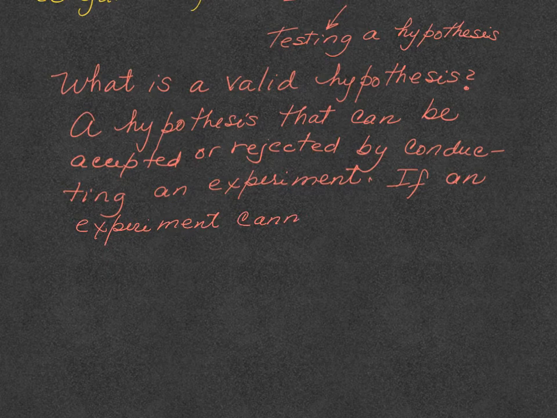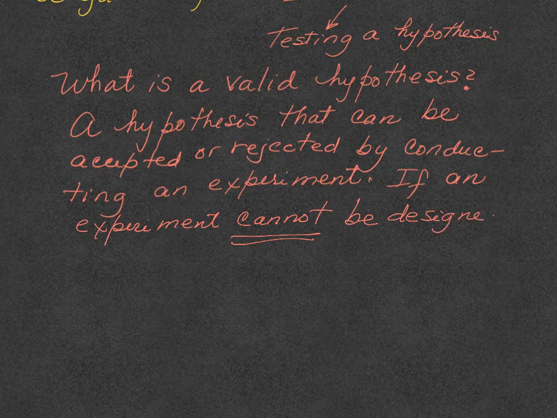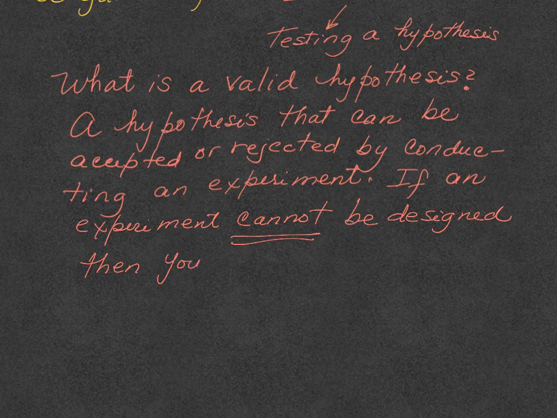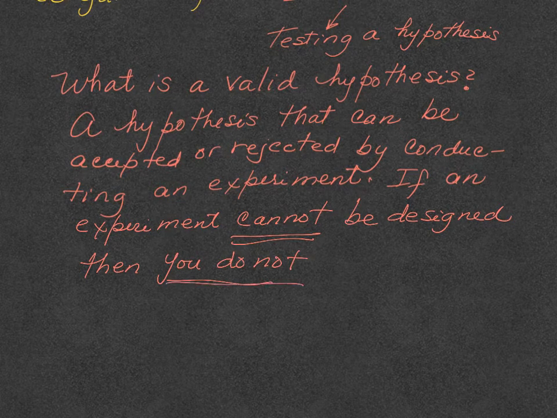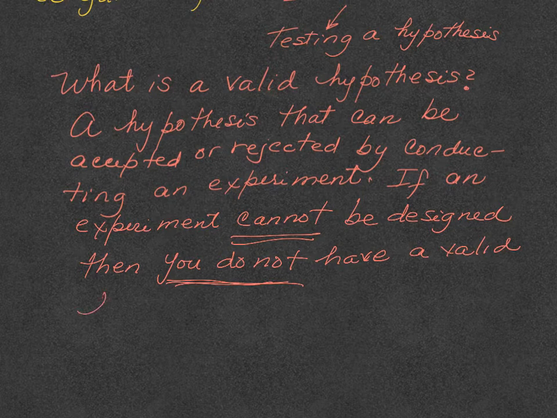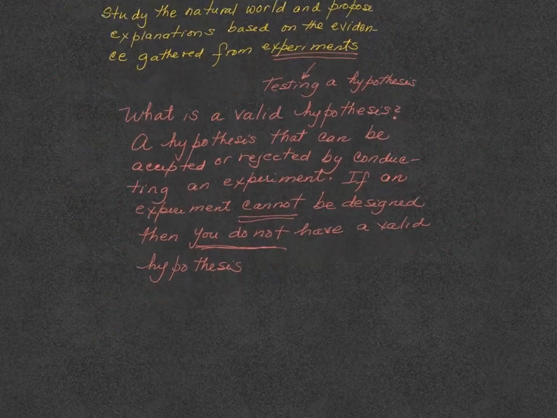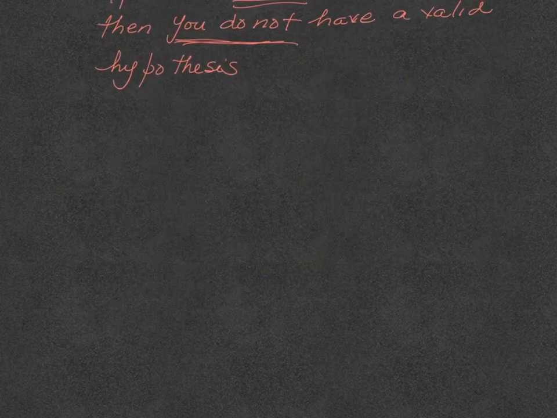A testable hypothesis. Let's say that you want to analyze how the solar flares are affecting the chemical composition of the dust on the moon. Since you don't have the resources to go over there and check the chemical composition of the moon dust, you don't have a valid hypothesis. Okay? So it's a hypothesis that is testable.